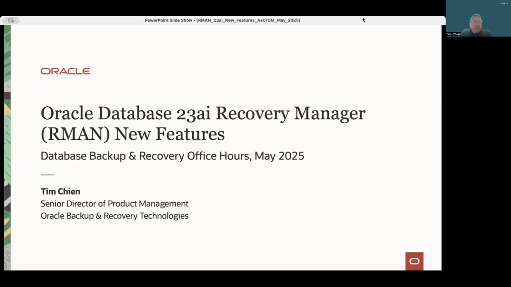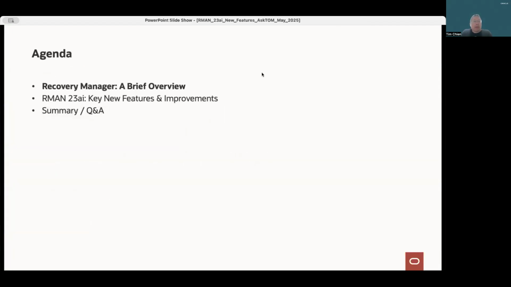One thing I just want to note is that Oracle Database 23AI is not yet available for platforms other than Exadata, as of today. Other platforms such as Spark, AIX, and so forth will be announced at a later date. So please keep that in mind as you go through these slides about the current status of the 23AI general on-premises release.